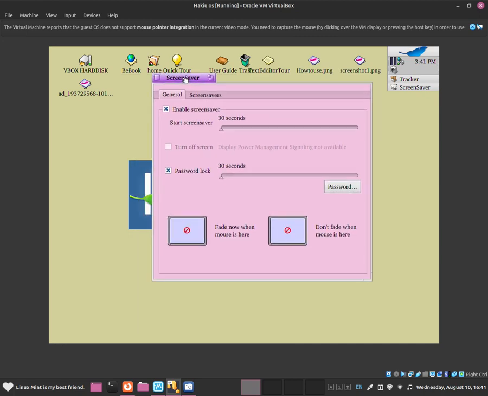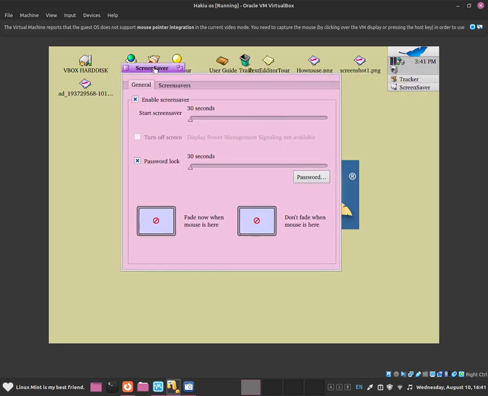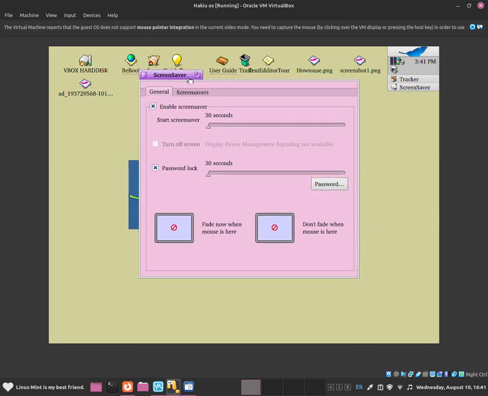So obviously these are some settings that we can choose. It's not really a whole lot of settings, there's only a few things, but I'll go through this in this video. So obviously we get enable screensaver, so that if I've not used the computer for a while, it will be activated. A screensaver will either play some text or just a black background, or it could just be some animation that we have turned on.